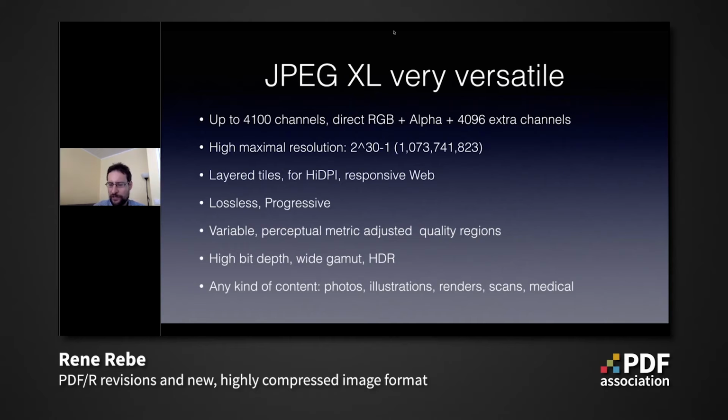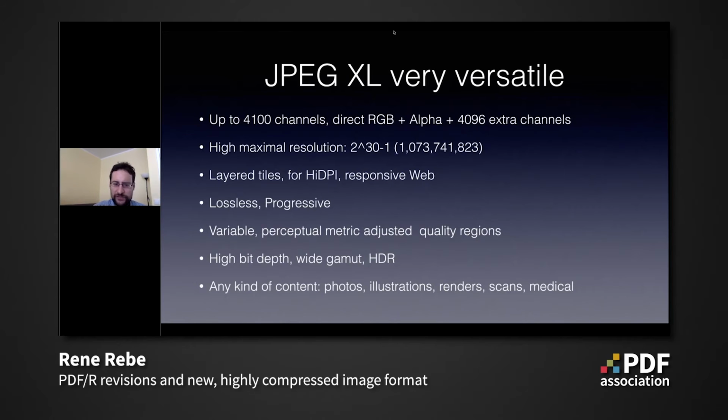That means in JPEG or other image compressions, the whole image is compressed with one set of parameters. And JPEG XL allows to have regions of interest, for example regions with more contrast, with more detail, to use a higher bit rate of compression, and in areas without much detail, like an office scan background or the sky of a photograph, if it's a blue sky, to use less compression bandwidth for those regions where there is not much detail anyway. And all these details in this codec allow for this very high compression, where other old legacy image formats like JPEG would waste a lot of data compressing a blue sky, for example.